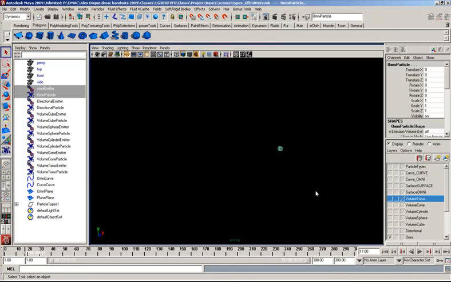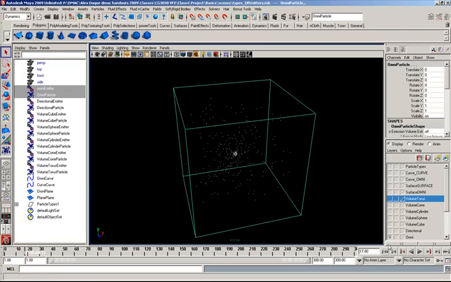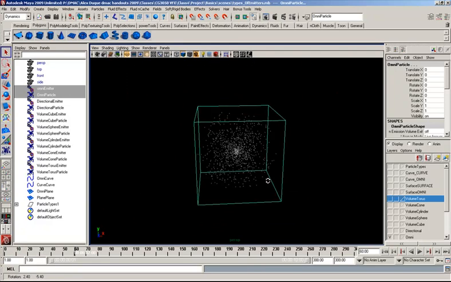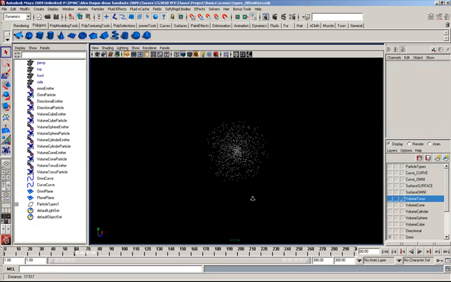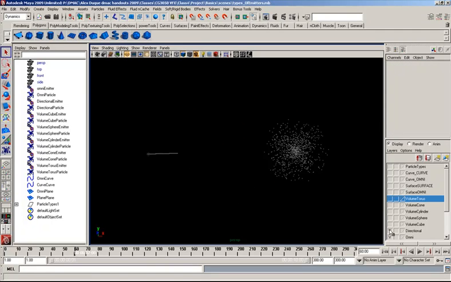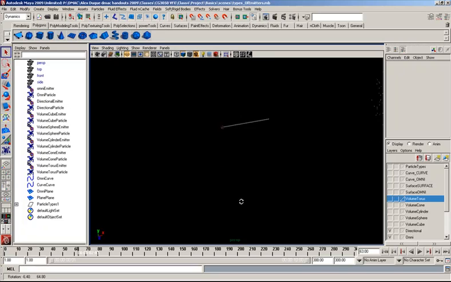Let's move on to particle emitters. When it comes to particle emitters, this is an omni emitter. What you can see happening is that it emits particles omnidirectionally. So that's pretty easy. You have a directional emitter, which will emit particles based on a direction that you tell it. Right now, it's x1, y0, and z0. That means that its vector is just heading in that direction.